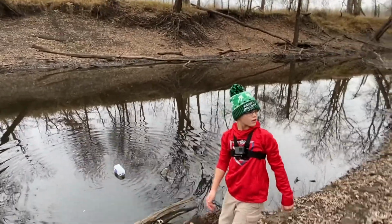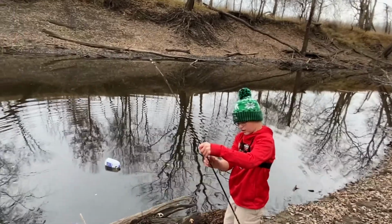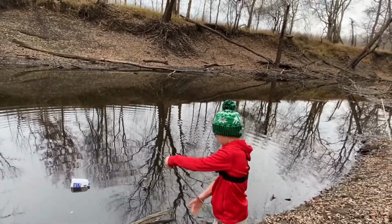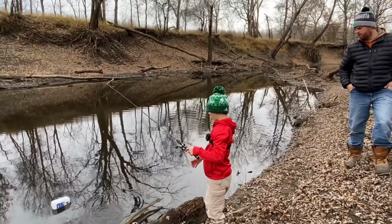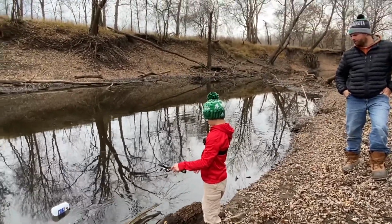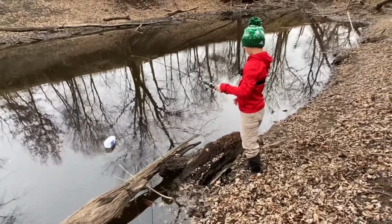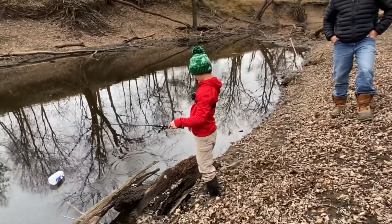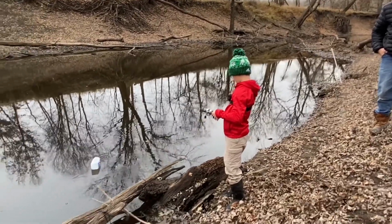Here you go. You want to use this pole? Yeah. Do you think I should just leave it like that? Yeah, I think it's fine. I think you want to move it though, so that's fine too. Whichever way. You think you want to get it out further in the middle? Yeah. Okay. And then why don't you pull it in, or whichever way. You could just pull it in as well.